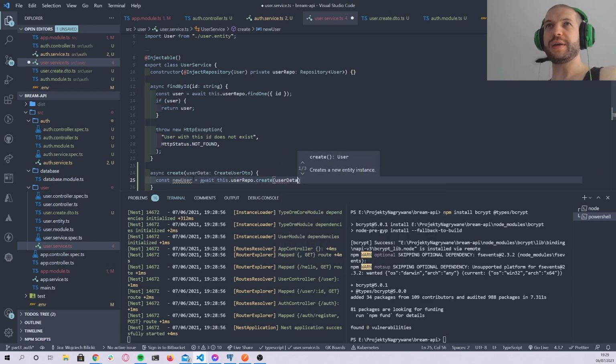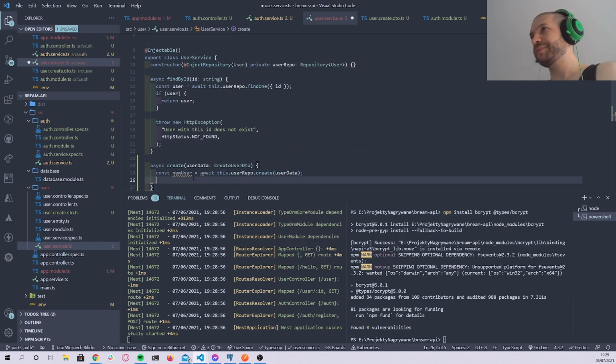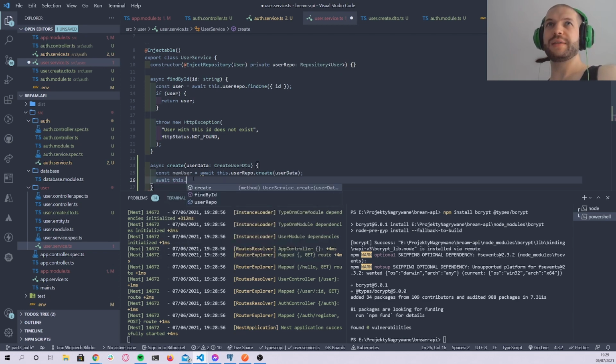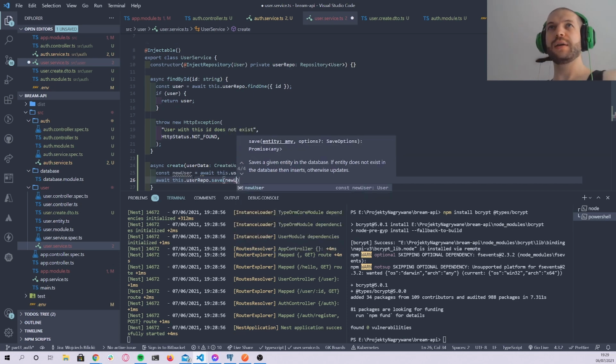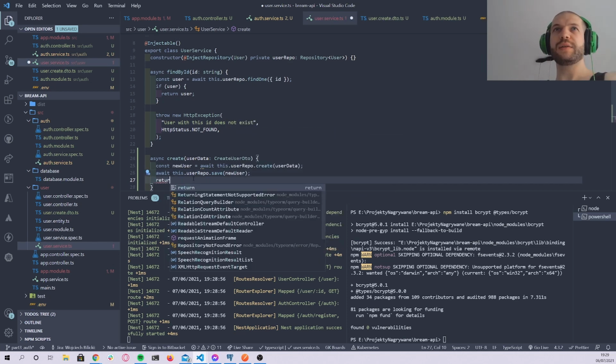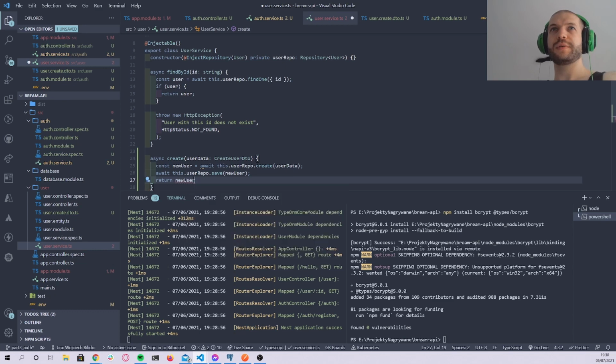Create with userData. That's good. Well, after you create the user, you have to save it to the repository, because now it's only pending, ready to be saved, because maybe you have to do some additional validation or change something after you create it. Only after calling save on your repository, the data itself will actually be saved to the database. So let's add that. Then we can return newUser.